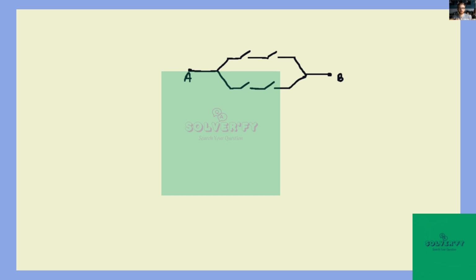In this problem, we are given this diagram which shows an electrical network, and these symbols represent switches. We have four switches in this electrical network, and they operate independently of each other. The probability given for each switch being closed is P. And we are first required to find the probability that the current flows from A to B.